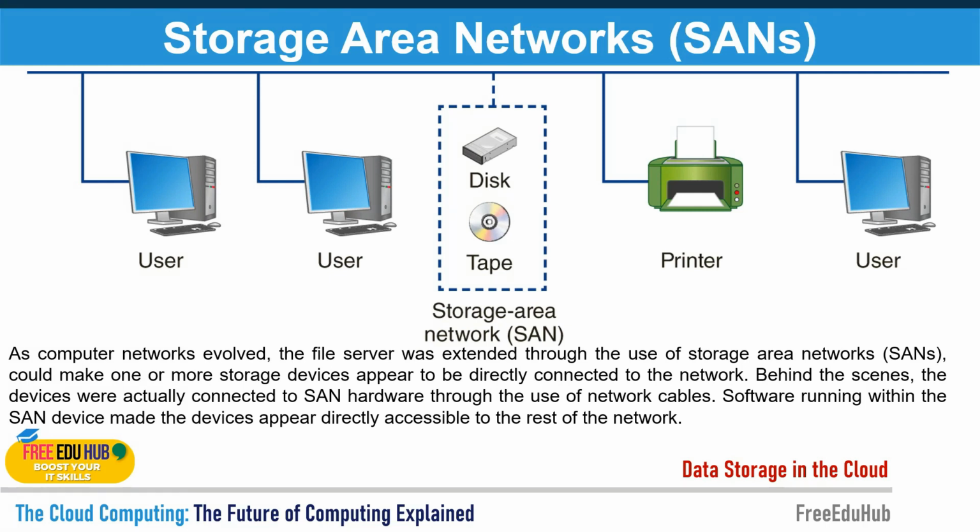Now, that storage area network resolved lots of problems, like the issues that we had with storage consolidation. As I told you, if there were multiple hard drives, we were not able to consolidate them all together. Then concurrent access by multiple hosts was allowed. It was really good in disaster recovery. It reduced the total cost of ownership. Further, it reduced the management cost and complexity in order to handle it. It improved the availability because it was managing all these storages and people were able to access it directly rather than going to the storage directly. We can expand the size of the storage by adding more hard drives.